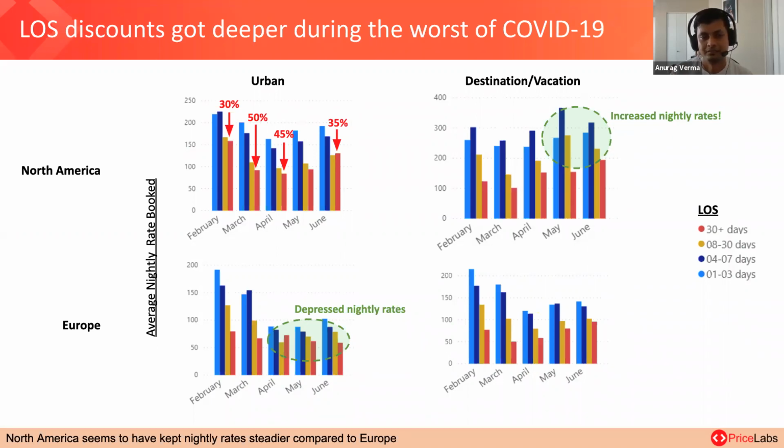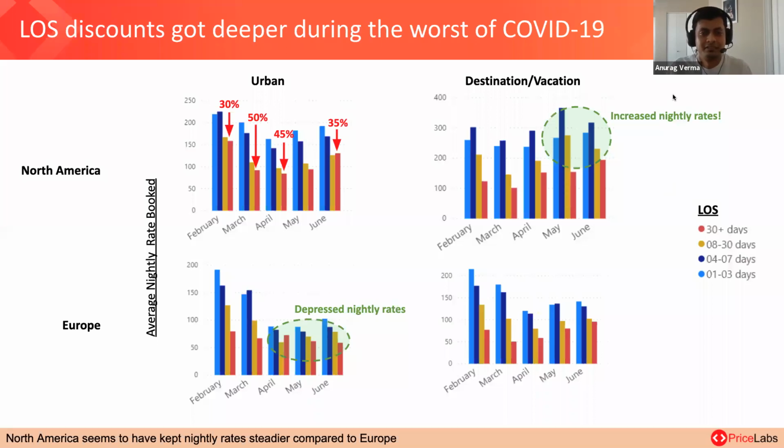In the urban North American markets, for example, it seems like in February, the rates that were getting booked were indicating about a 30% long-term discount for monthly stays. One of the recommendations we gave out very early was, given how low the occupancy was going to be, that it might be useful to really double down on your length of stay discounts to get some of those longer bookings. So instead of booking 10 days in a month at your normal rates, it might be okay to book all 30 days at a 50% discount, which is still giving you more revenue than just having 10 days booked. And it seems like that has been showing in the market.